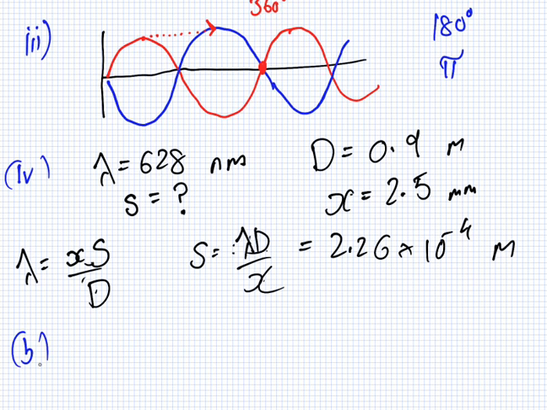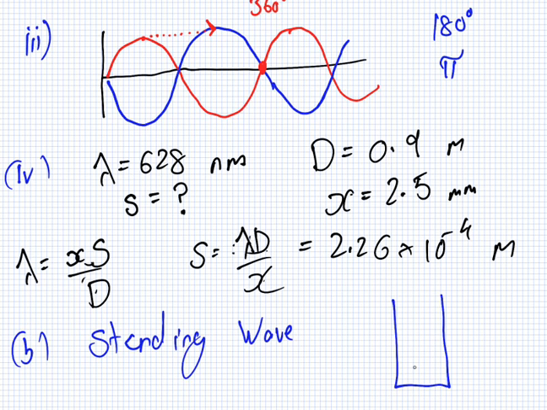A vibrating tuning fork of frequency 256 is held over a long vertical tube of water. The water level is gradually lowered until the air in the tube above the water vibrates at the first position of resonance. What type of longitudinal wave is formed in the air column at this point in time? So the standing wave. There's your tube, and you have your wave inside of it. The frequency is 256 Hertz, and it's 1/4 of the wavelength inside of the tube.